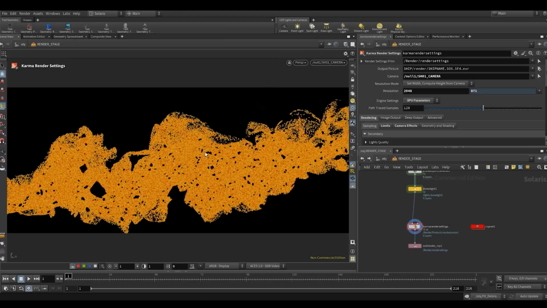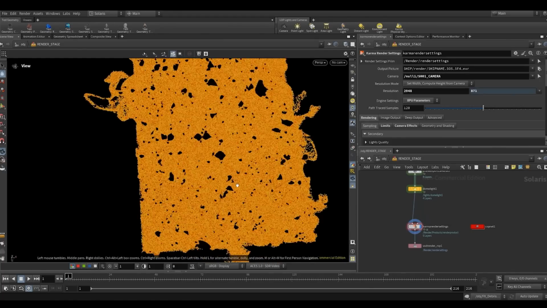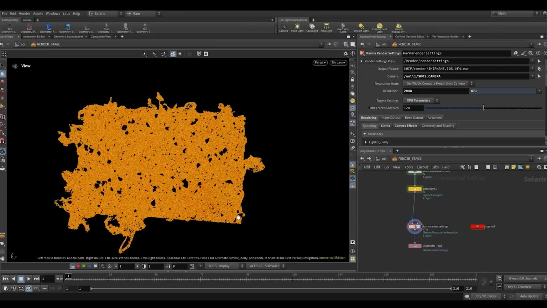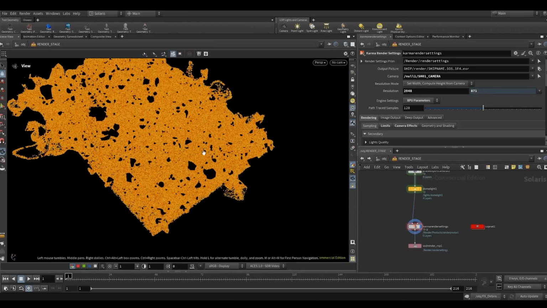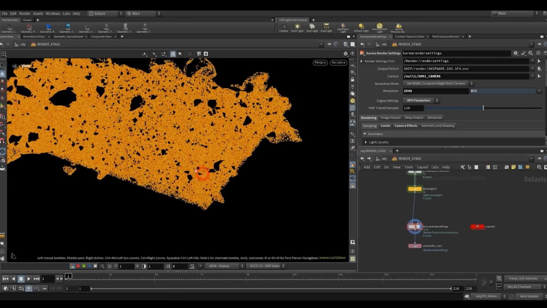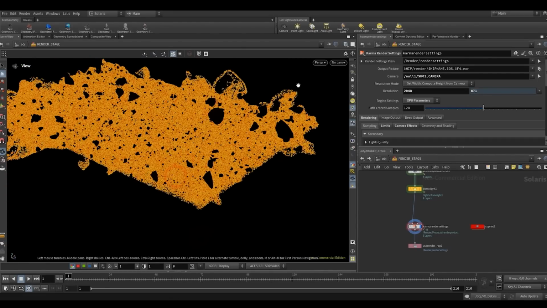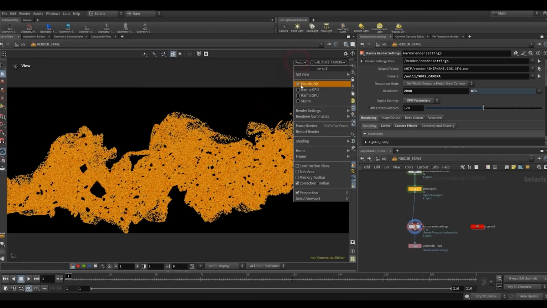Another thing, if you check our setup from the top view, as you can see, we still see the grid shape because of the source grid. I really like this and I want to keep this, because when we check the particles in the camera angle, it gives us a highlight from the left to right.